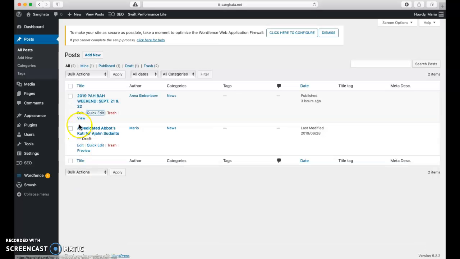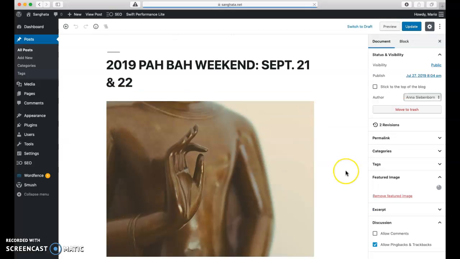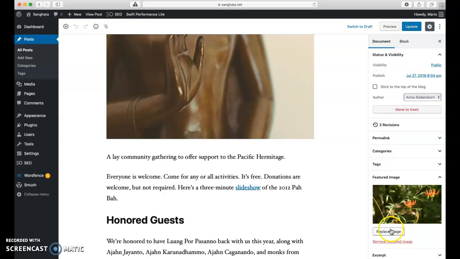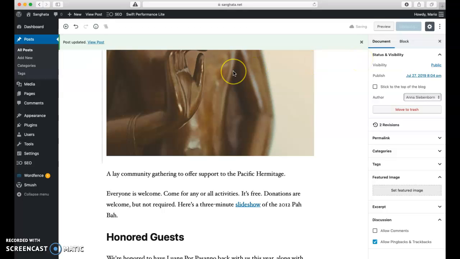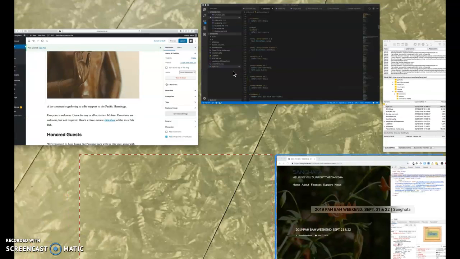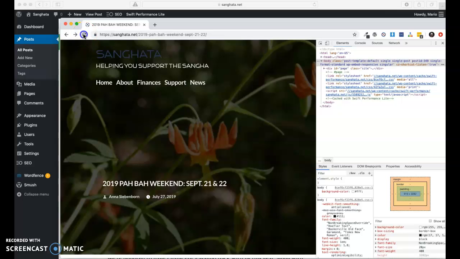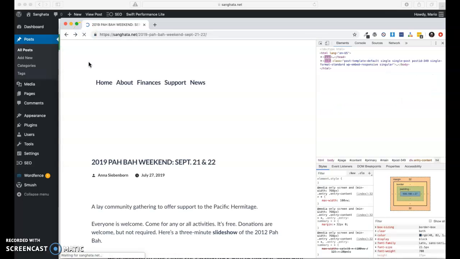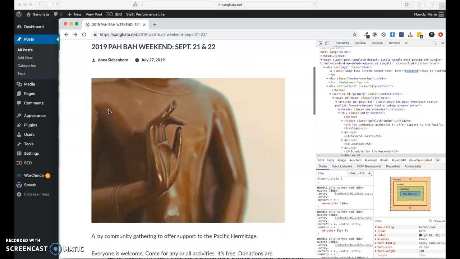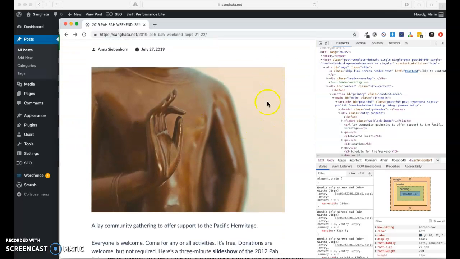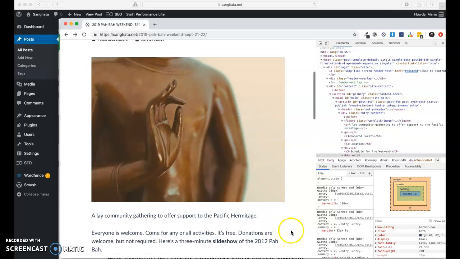We need to go in and actually edit the post and remove that featured image because this is making a mess out of our site. I worked hard to get that header looking really cool. So let's jump back to the site and refresh, and we should go back to the way it looks. This image had this weird margin on the side too, so I fixed that.